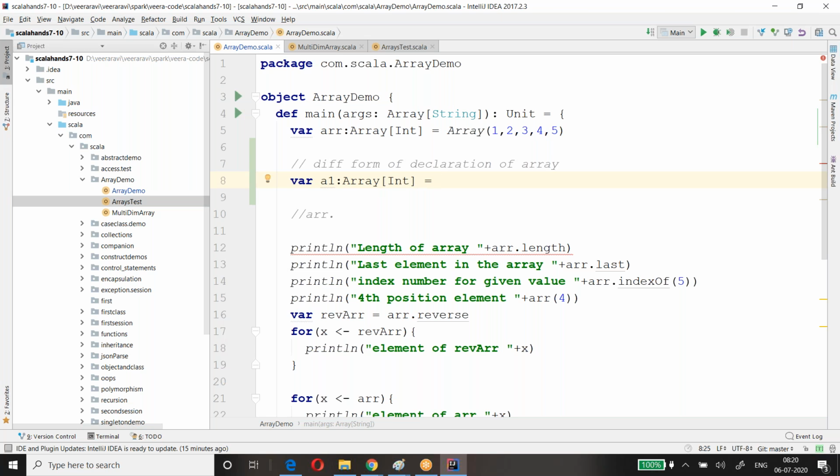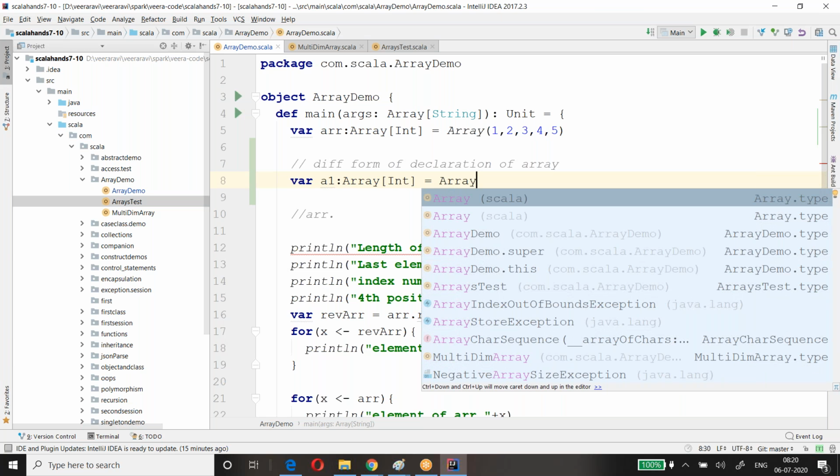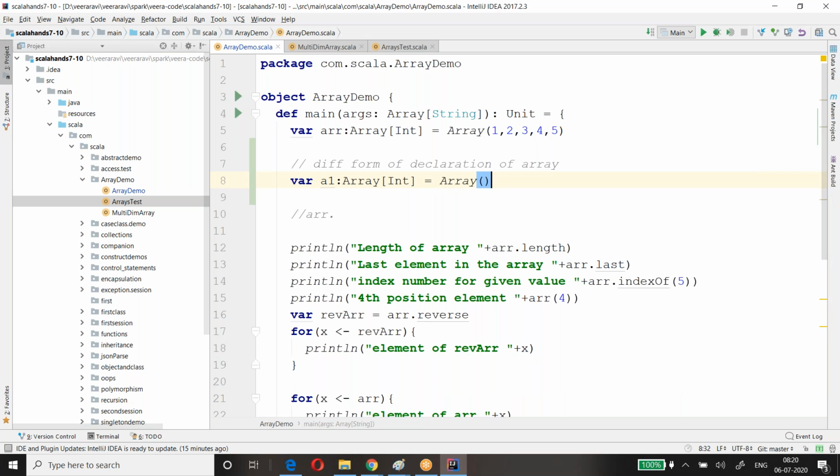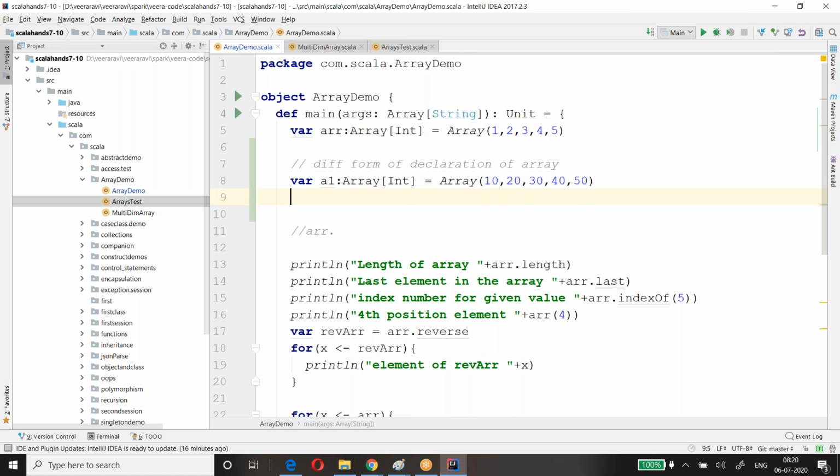You'll directly specify Array and the elements. This is one way of declaring it.